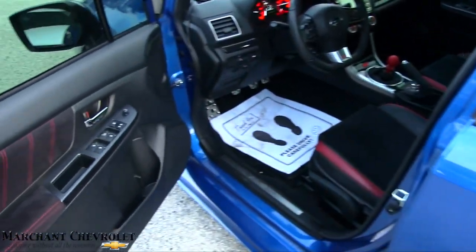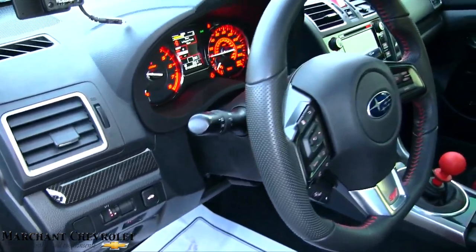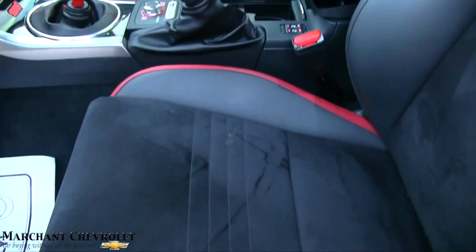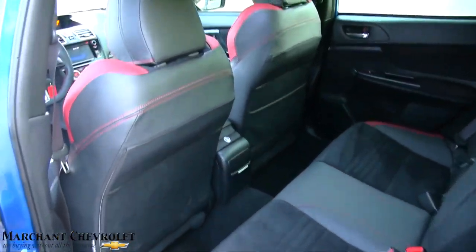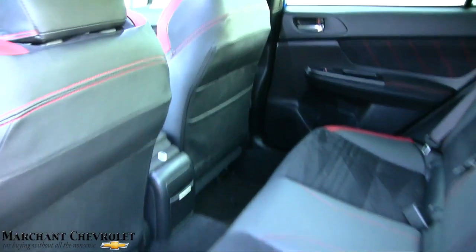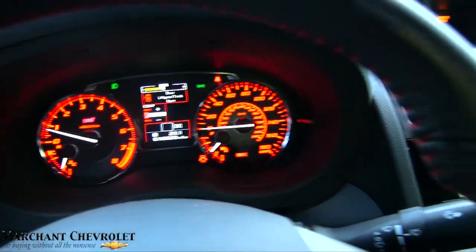Now let's take a look at the inside once again. Door panel looks good. Real carbon fiber — not some fake carbon fiber stuff here, folks. It's the real deal. Seats are looking good — you've got the STI badge on the seat, suede inserts, leather on the exterior. Looks like Nappa leather. Very nice, very clean. Have you picked up the phone yet to call? This is a beautiful car, folks — I don't think it'll sit here very long at Marchant Chevrolet. Here's the back, just as clean as the front or even cleaner. You can fold these seats down in the back. Carpets look good — you've got your rubber Subaru all-season floor mats. And I love the red. Very nice car right here.